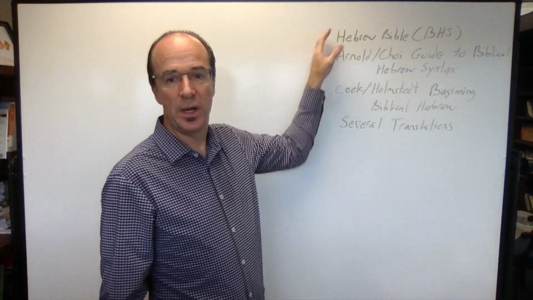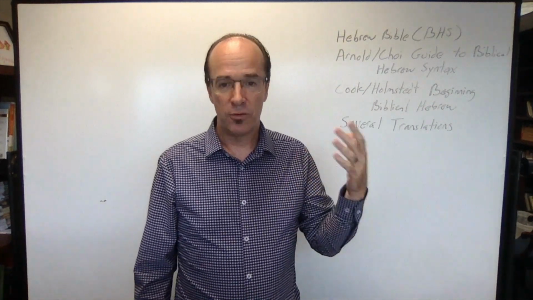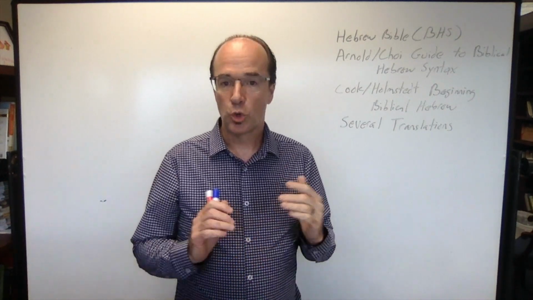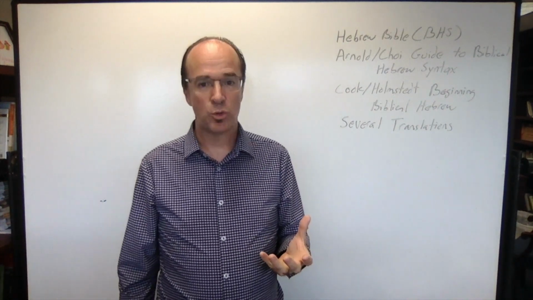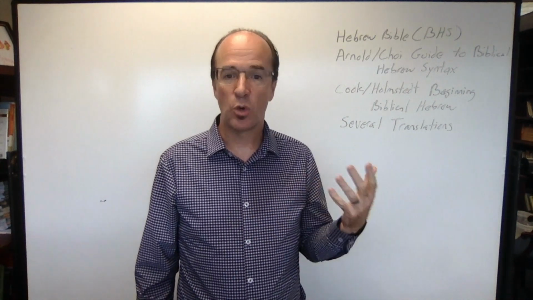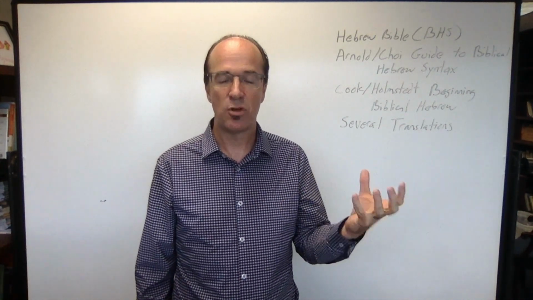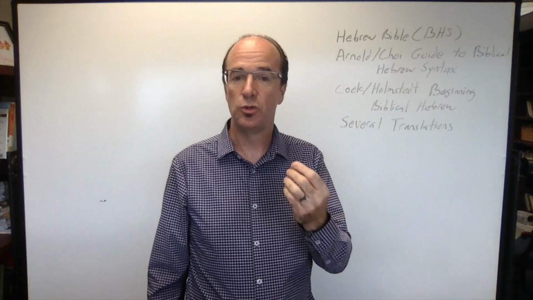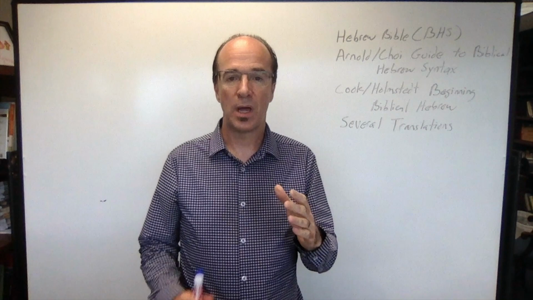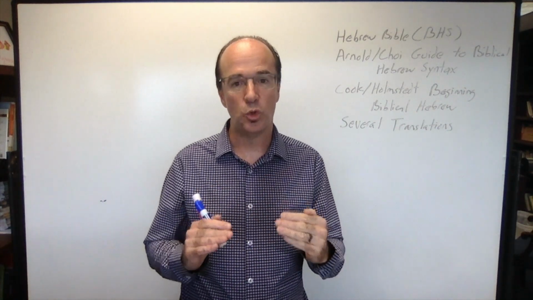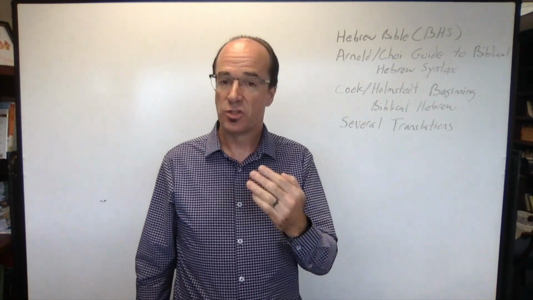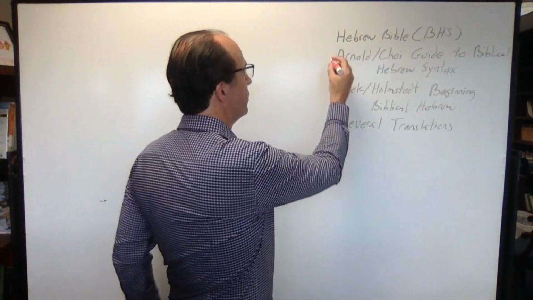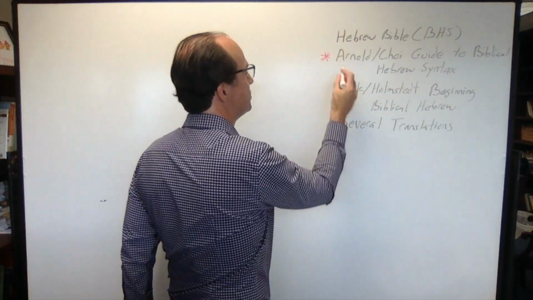Make sure you have access to a Hebrew Bible, often called the BHS, the Biblia Hebraica Stuttgartensia. That's our critical edition of the Masoretic textual tradition. You can also use an electronic version of this, so you don't just have to have the hard copy. You want to be able to have access to the parsing, so you can either use sight reading or use tools to gain access to the parsing, so that you can then break it down.